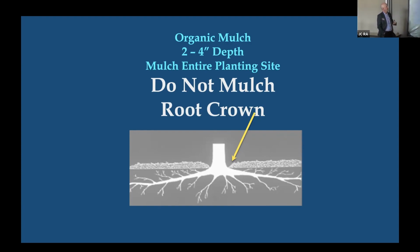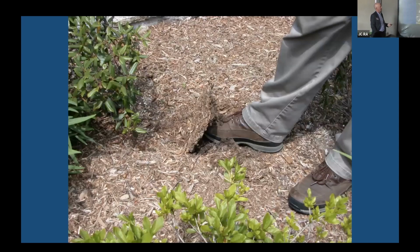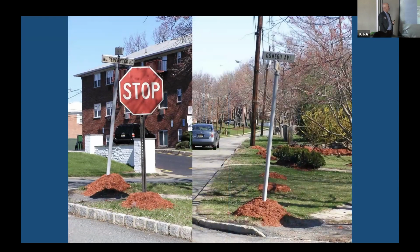Bark chips, leaf litter, compost, hardwood mulch, they all work really well. We've all seen these everywhere we go. We call these affectionately mulch volcanoes. There's no reason to do that, and it causes lots of problems. In some cases, this tree will develop a secondary root system in that area, and it'll dry out and cause lots of stress. Again, this is a whole another rabbit hole of a talk. It can get kind of hydrophobic if you're just piling it on top of itself. So it's good to kind of break that up and add new organic matter. And we do a lot of mulching here. No reason to do this. Not going to help these guys at all.